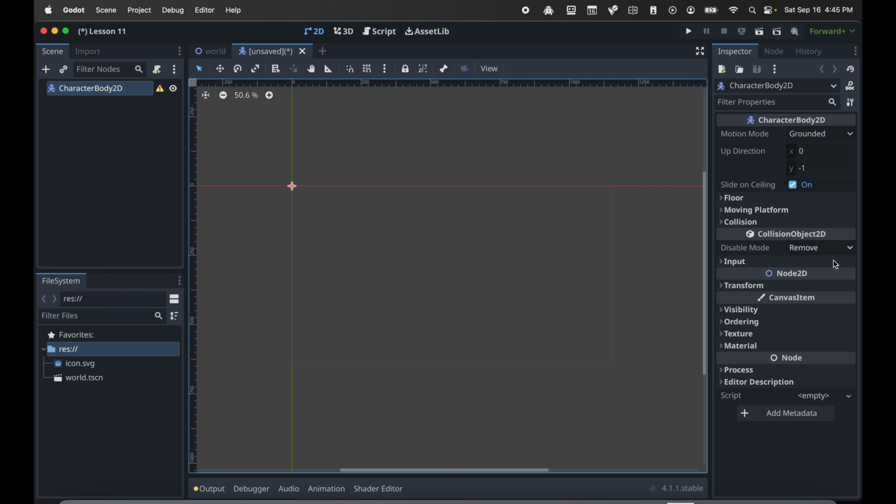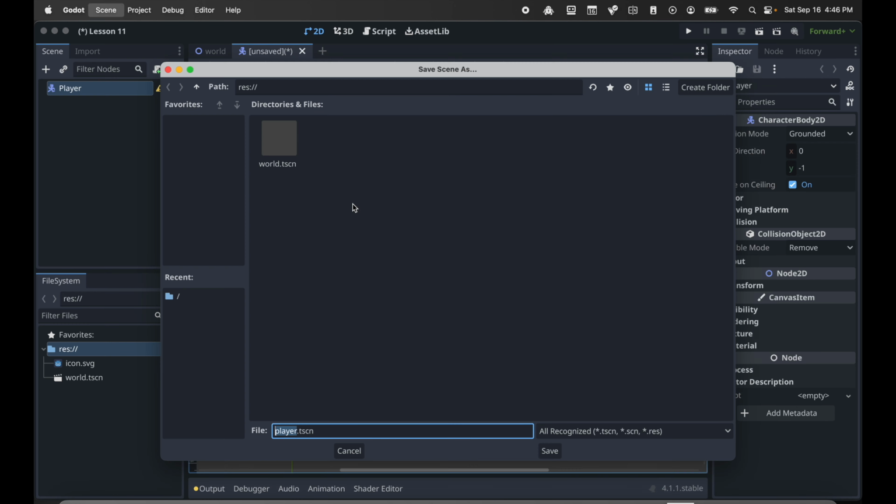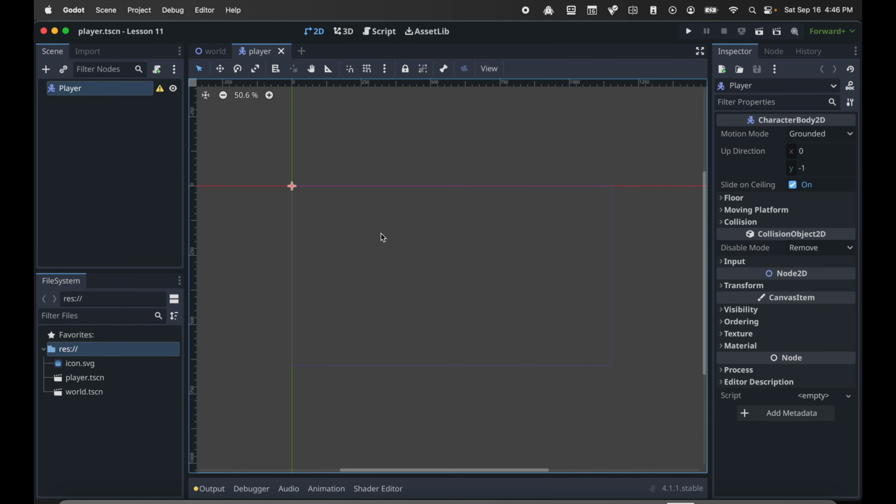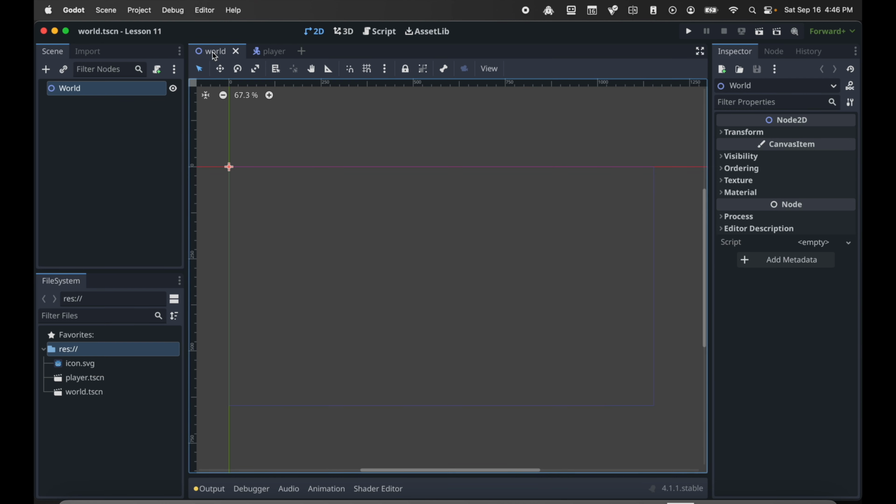And if you look over here on the right, there's a ton of stuff. It allows you to detect floors, platforms, all types of collision. And it will give us jump and left to right movements and things like that. So we'll see that as we go along. Let's go ahead and save this as, let's see, rename it first, and we'll call this player. Okay. Let's just build out our scenes and then Command S to save this as a scene and then hit enter. We have got a player scene now and a world scene.